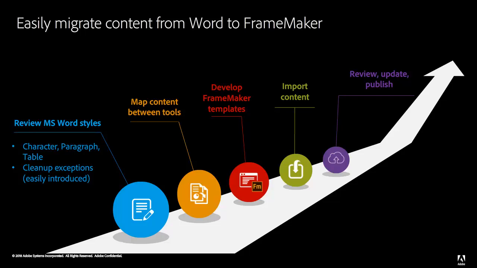Update the content to the newest templates, and once you see the results you expect, it's time to publish. You can create multiple outputs from one source, and the correct use of FrameMaker tagging for all styles will allow you to create the best PDF, HTML5, or other output needed.